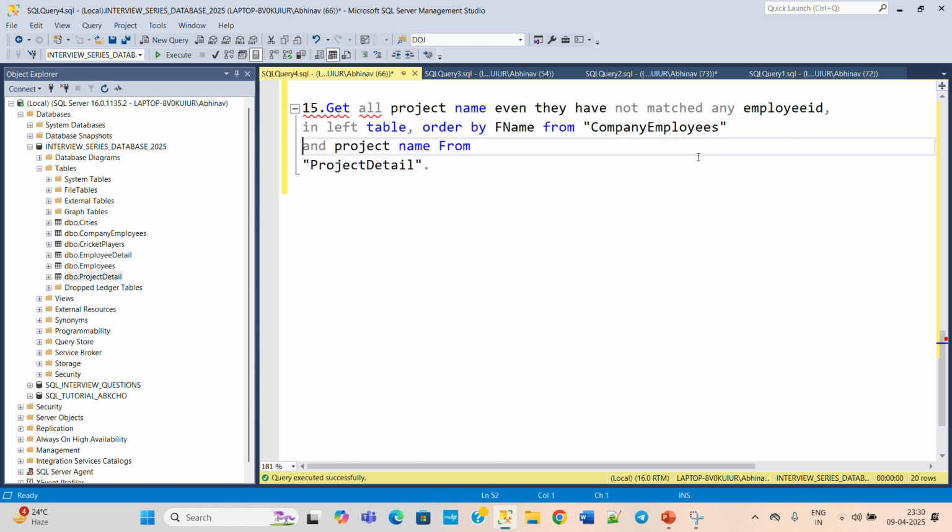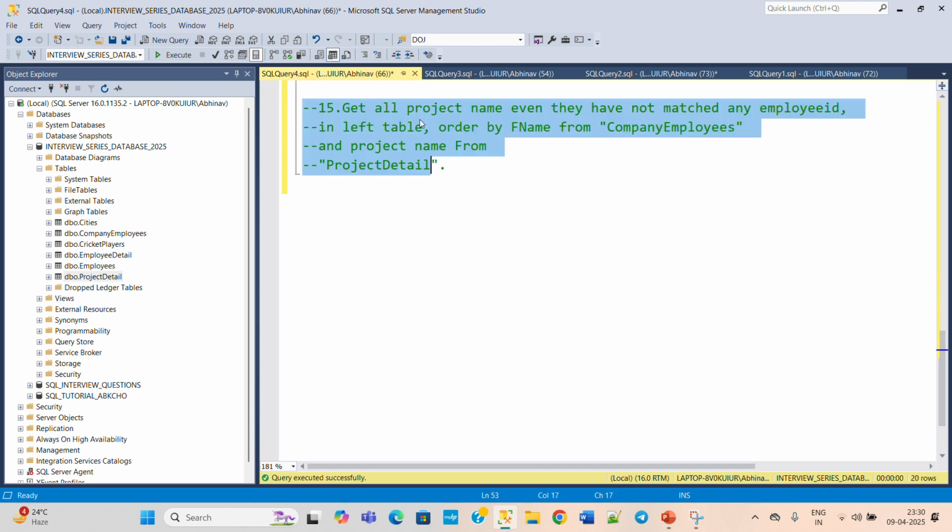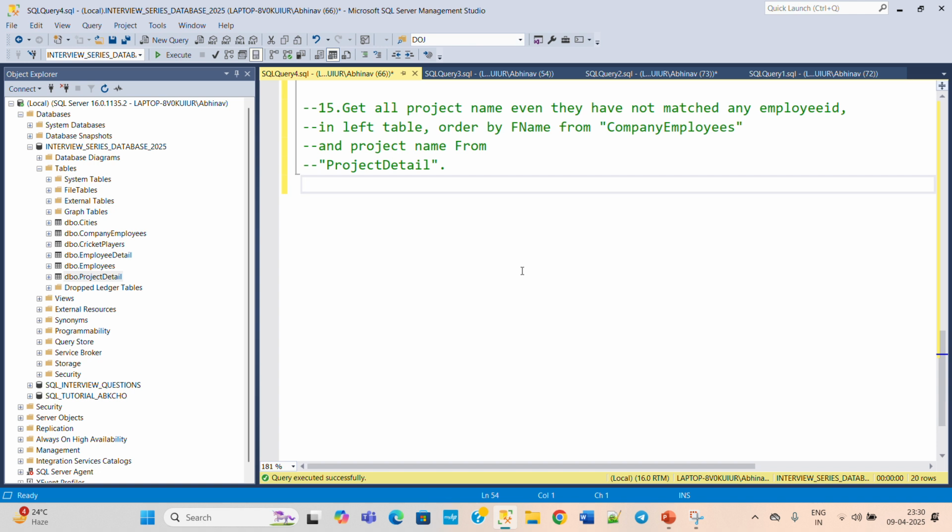So basically it is telling us to find the result set where no employee is assigned any project. Here we need to find the names of the projects which have no employees assigned. Those projects which are not assigned to anyone, that detail we need to extract. So how to write the query for this? Here we need to apply a right join, because we need all the records from the right table which are not available in the left table, which is the company employee table in our case, and project detail is the right table. So we will apply a right join and then put a null condition for employee name. Okay, so this is clear to everyone.